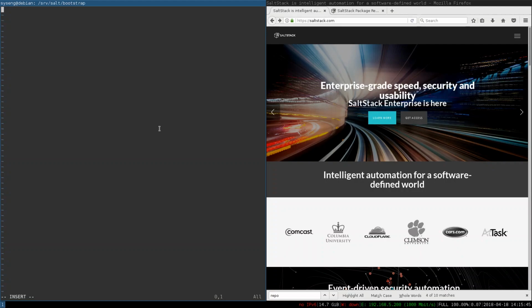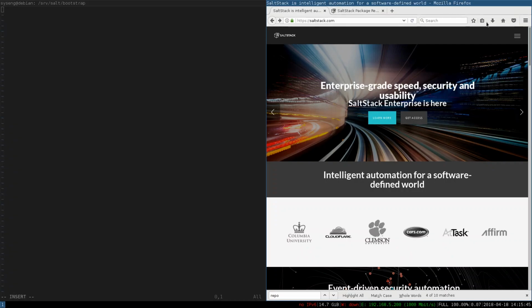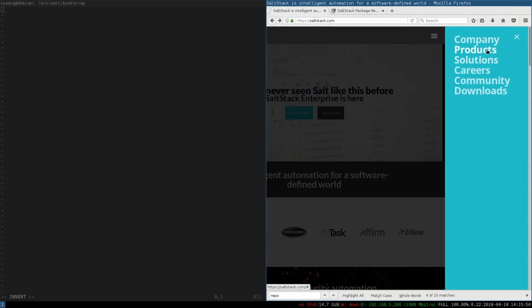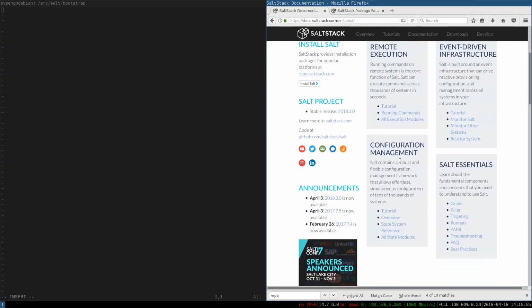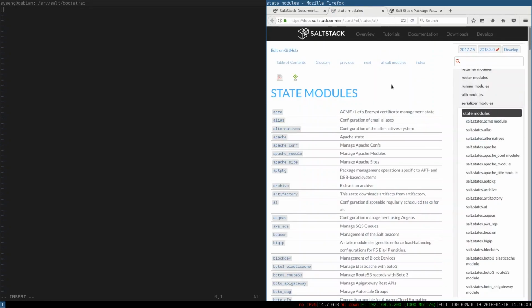So, let's go over to the salt stack documentation. We'll go over to the menu, go to products, salt OSS, documentation. We'll scroll down to Configuration Management and open All Salt Modules. These are all of the state modules, which are the functions we can use to describe the state we want our server to be in. So, salt states aren't so much configuration changes as they are ensuring the state of a system. In other words, salt will make whatever changes are necessary to get your system into the correct state, based on how you define those states.